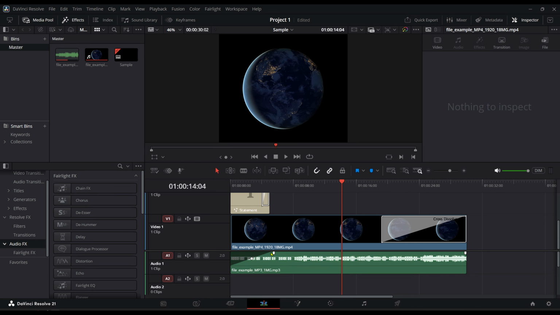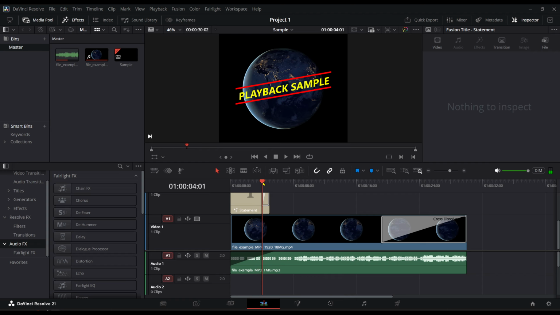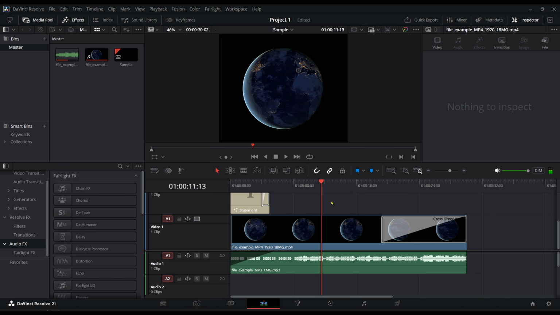A good tip here is to keep the fade length appropriate for the type of audio you're editing. If it's dialogue, a very short fade is often best so the speech still sounds natural and doesn't lose important words. If it's music or ambient sound, you can make it a little longer for a smoother and more cinematic feel. And that's it. That's how you add a fade into an audio clip in DaVinci Resolve.